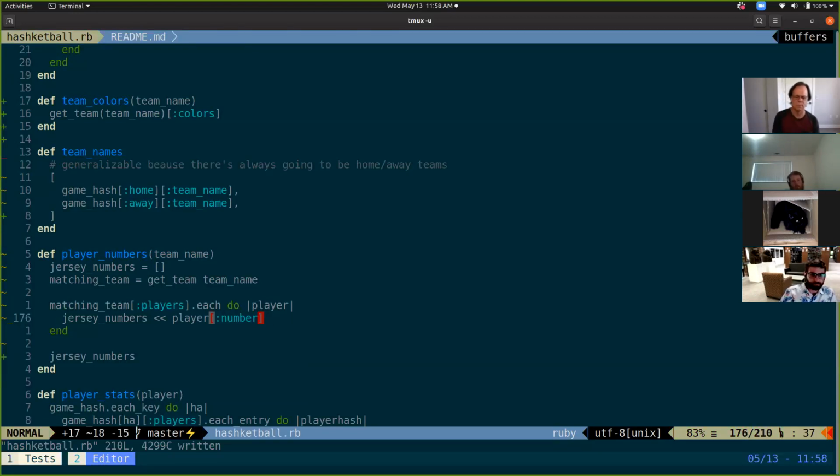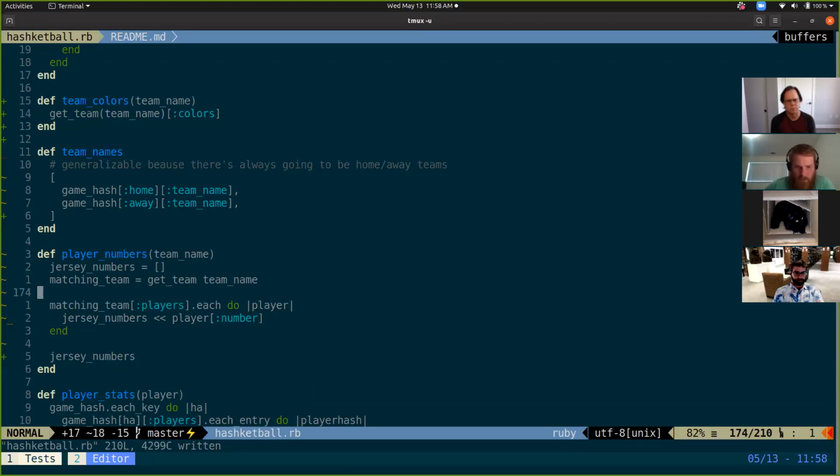So I'm taking an array of players and I want to turn them into an array of jersey numbers. So I'll have 5 players. I end up with 5 jersey numbers. That's a map. If I'm going same number to same number but different, that's a map.